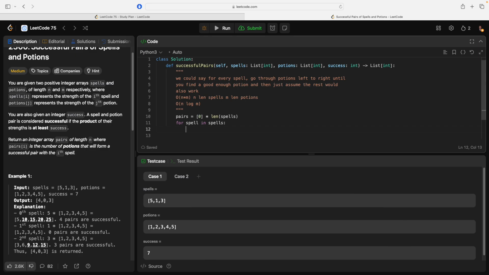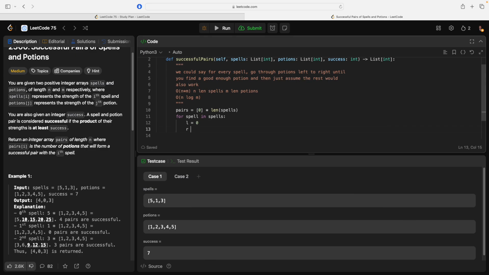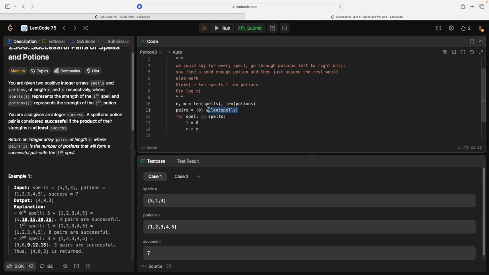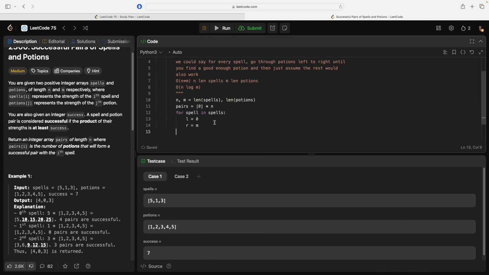L equals 0, R equals, let's say n, m equals length of spells and length of potions. We know that there's going to be an answer for every spell, so we have 0 times the length of spells. And then we're just doing a binary search.